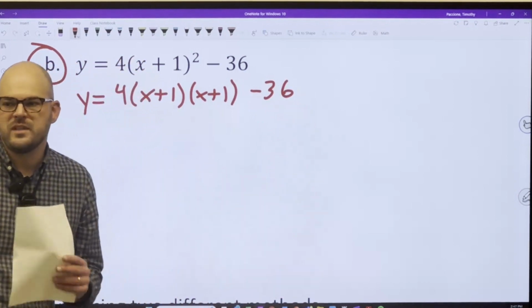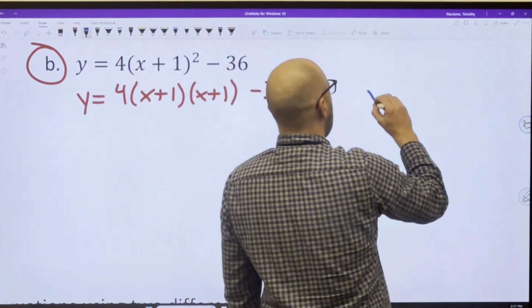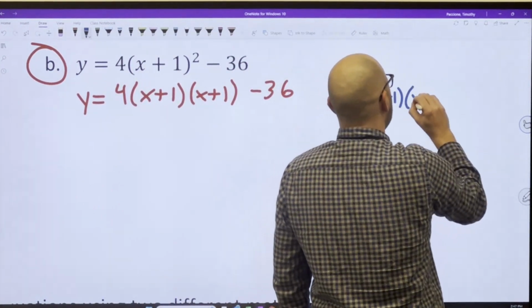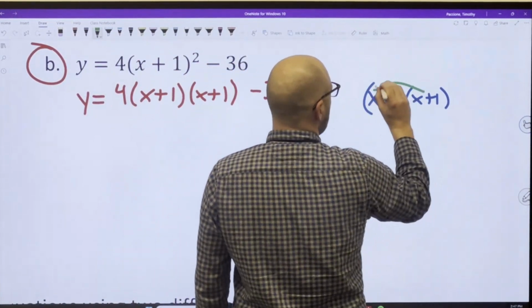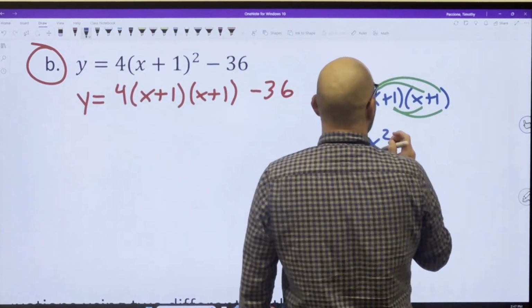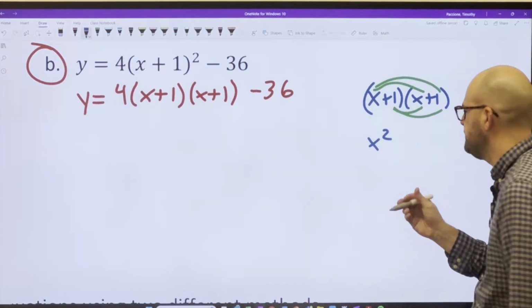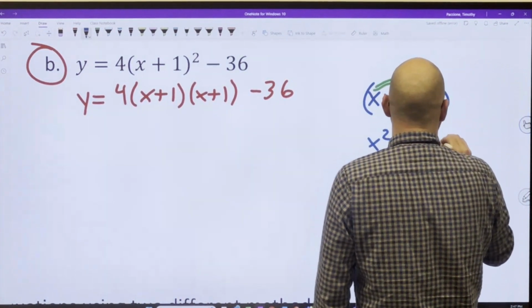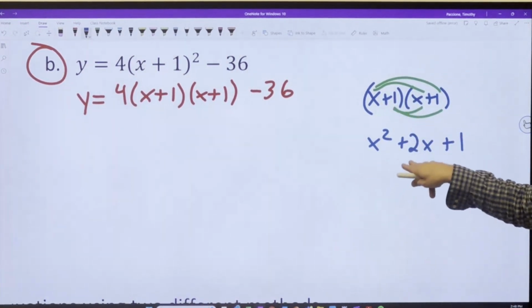Okay. What's the next step say, Bryce? Foil a box. Okay, so what do you think we're foiling or boxing? Yeah. So I'll go x plus 1 times x plus 1, right? If I FOIL that, first, outer, inner, last, right? I get x squared, that's plus 1x, so that's plus 2x, right? And then 1 times 1 is 1, so plus 1. Okay, so if I FOIL x plus 1 times x plus 1, I get that.